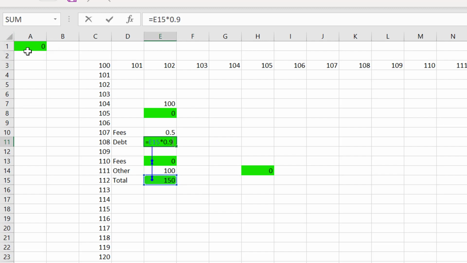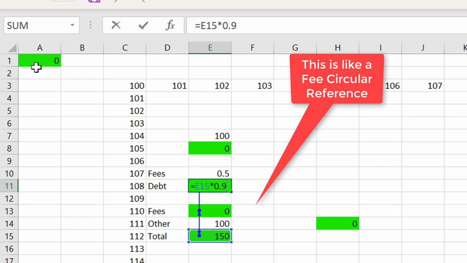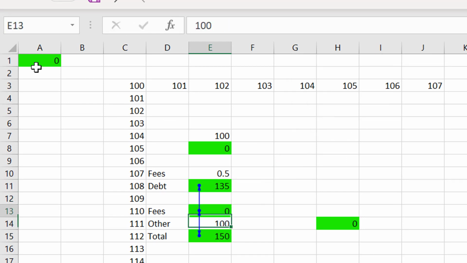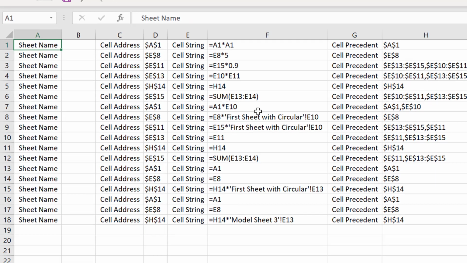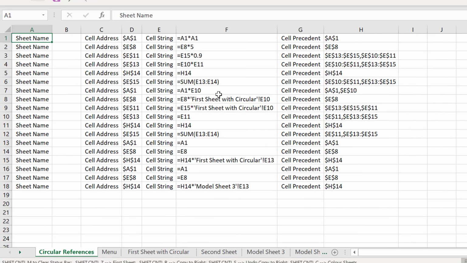I said 135 is this E15 times 0.09, but E15 is a sum, and that includes 135. So there's a problem. And then this one has a circular reference as well. I guess I have to press a number, and then it kind of doesn't show up. And then he said, okay, I want to show them all in a sheet.